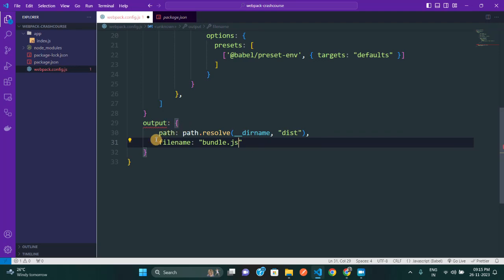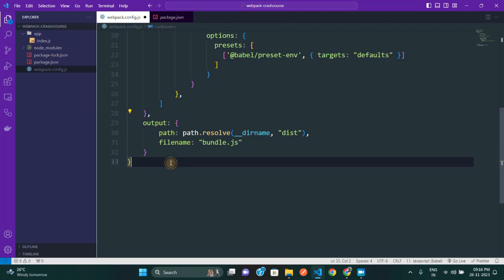So by looking at this path, what Webpack basically does is that it goes to the root directory, and there it is going to create a dist folder, and inside that dist folder we have given the file name as bundle.js. So for that reason it is going to create a JavaScript file, bundle.js, and there we are going to have all our bundled JavaScript. Also add a comma out here so that we can remove that error. All right, now most of the Webpack configuration is done. You can say 90% of the work is done.